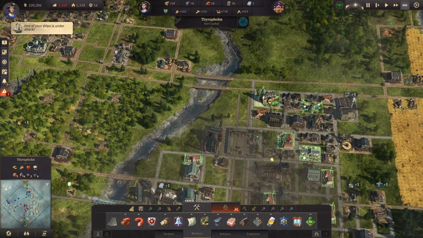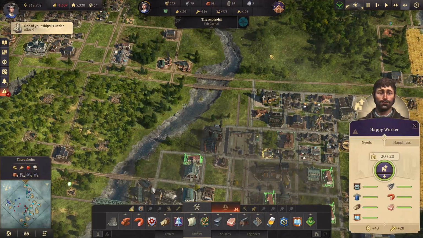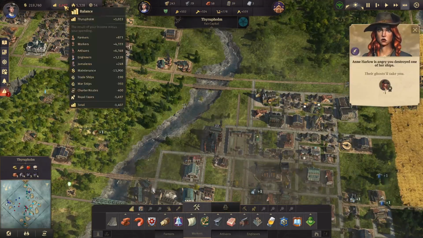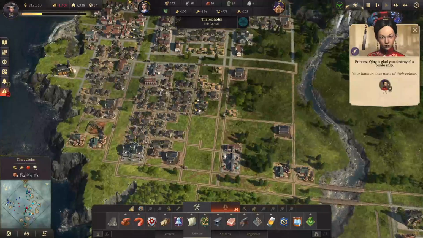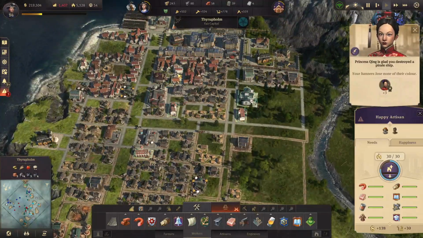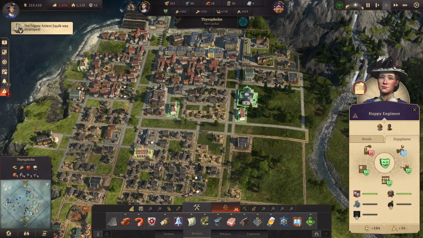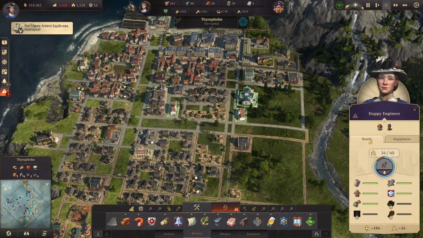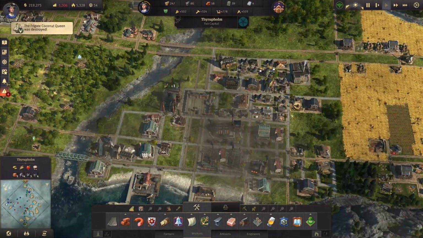Ship under attack. Okay, and now we are, for some reason... Their ghosts will take you. Okay, why are we losing so much money? They have everything they need. Whoa, whoa, whoa, whoa. Ship was destroyed.